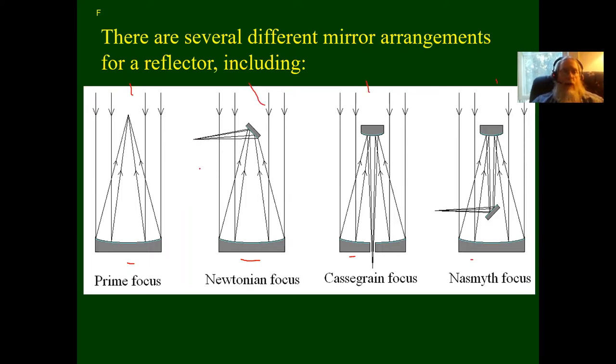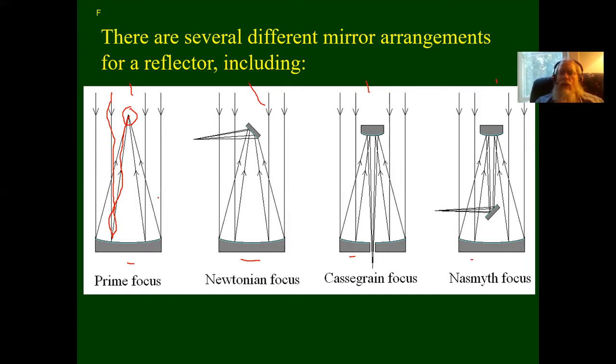And on the left, we have the simplest arrangement for a reflecting telescope. Now, I'm not going to trace these straight lines very well, but I'll try something here. So the light comes in, reflects off the primary, and then reflects back up to a focus here. And we call this prime focus. This is only practical on very large telescopes because your instrument, whatever you put here to detect the light, has to be small enough compared to the size of the telescope that it does not block too much light.